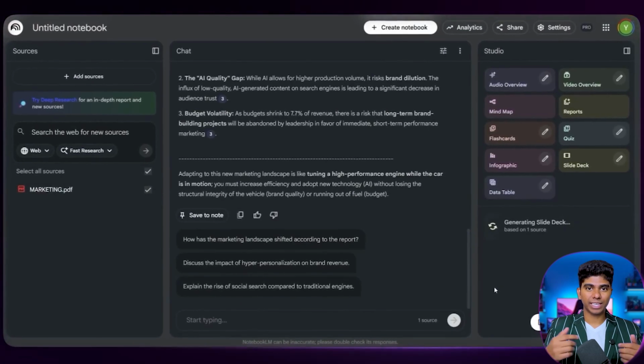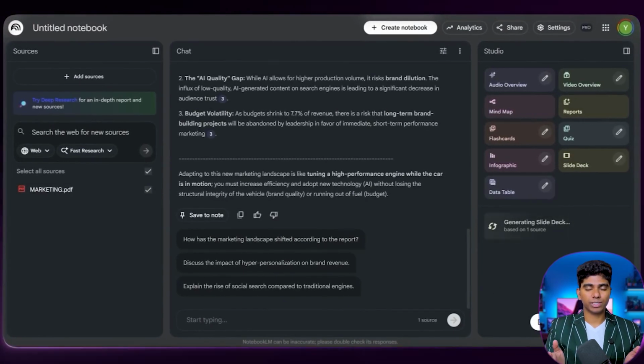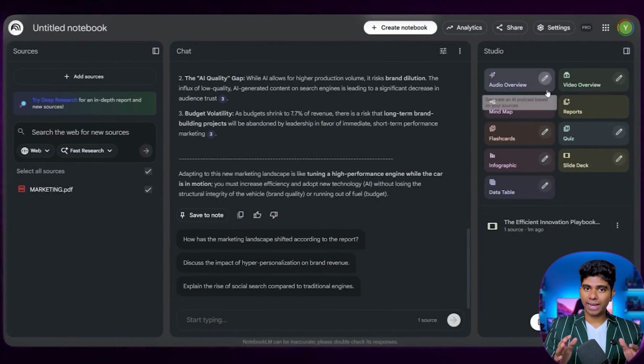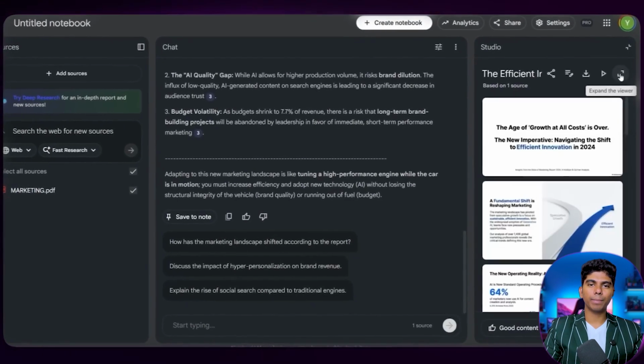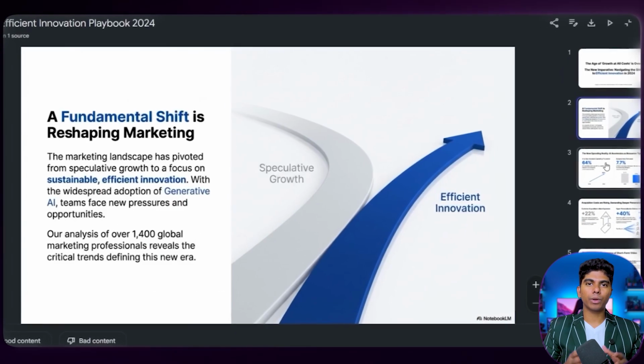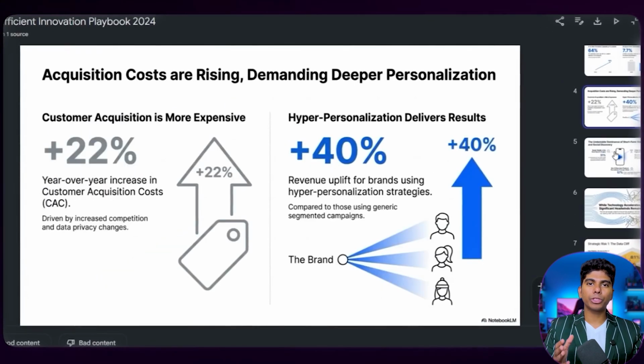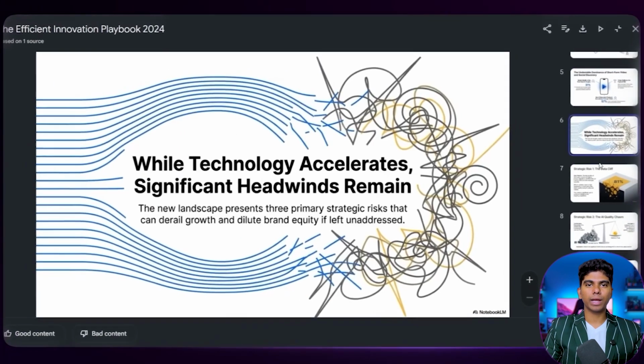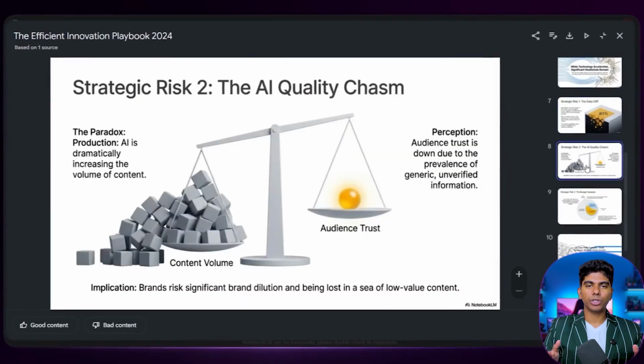Now it is scanning the entire PDF, extracting the key data points and structuring them into a cohesive layout. And it's done. Let's open this up. Immediately you can see the difference. It's using the clean white background I asked for, and it successfully pulled the specific risks data we identified earlier, laying it out in a structured list. However, it's a little too long. It generated about 14 slides.